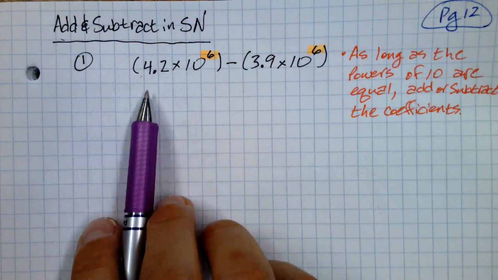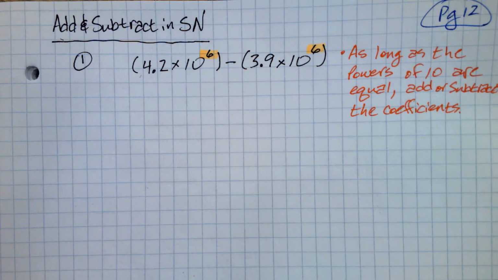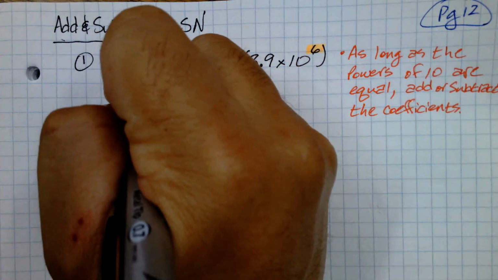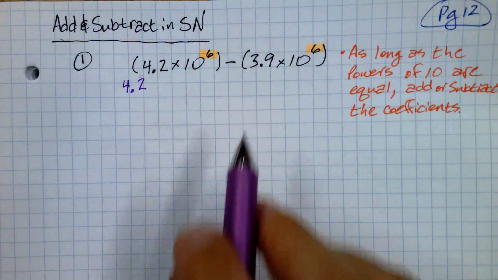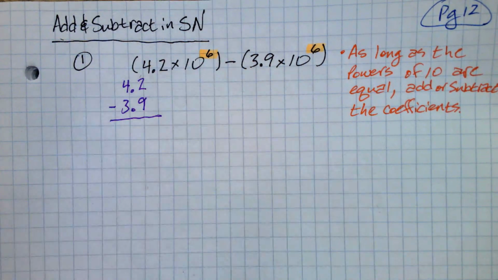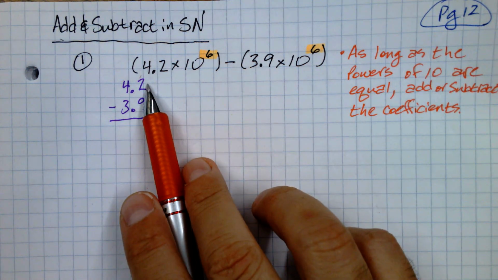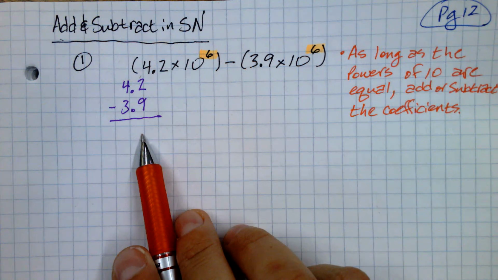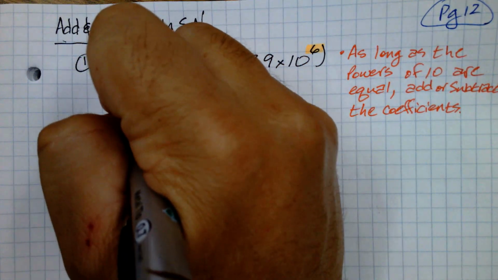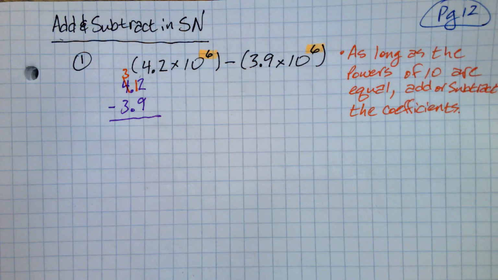So would you agree here all I have to do is add the 4.2 and the 3.9? Or subtract them, I'm sorry. We're going to subtract them. So I'm going to do 4.2, that's the top number, and then I want to subtract away 3.9. So I get to practice a little decimal subtraction. Looks like I have to borrow, right? I can't take away 9 from 2. So I'm going to make that a 12 by borrowing. So make this a 3, and we borrow to make that 12. And now we can subtract.